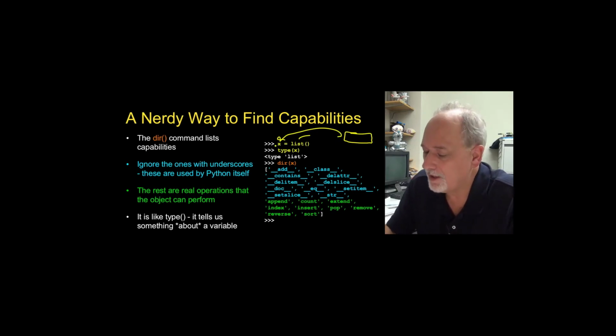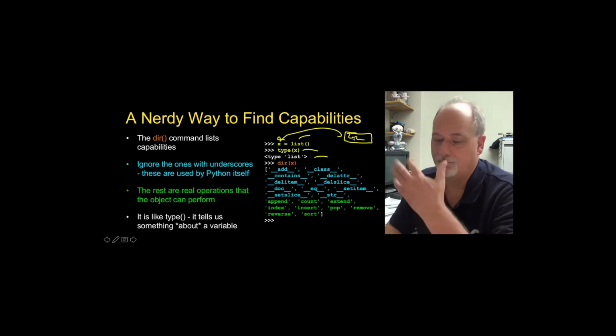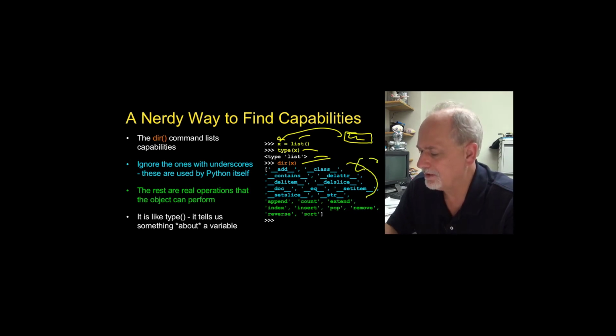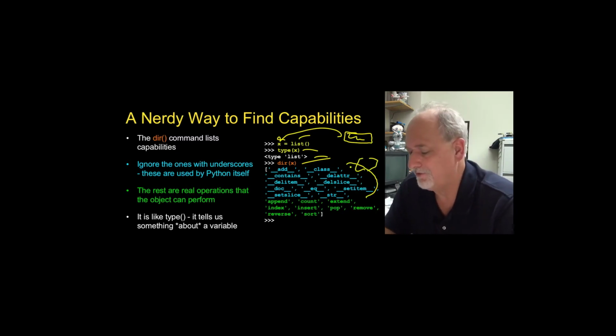So then we say, hey, what is in X? What kind of thing is X? Well, it's a list. This is a thing, it's a list type. Lists have list of things in them. And use append and all the things we've been doing before, they're just objects. And then the dir, if you remember the dir is the capabilities. And there's all these internal capabilities that do things like implement the bracket operator, etc. Those double underscore ones, we can ignore them, although you can even look them up and figure out what they mean if you feel like it.